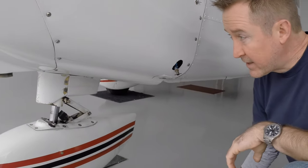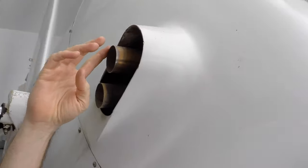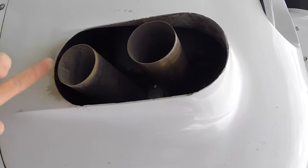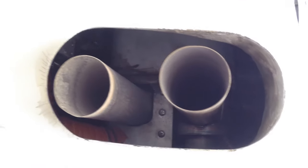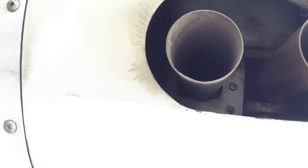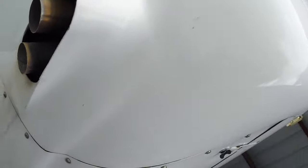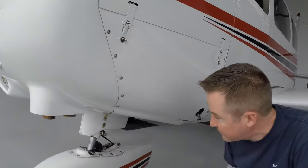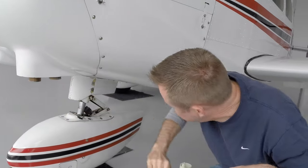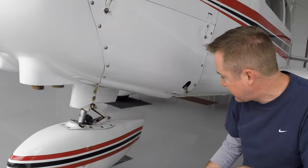And also, while we're down here, another thing to look at is the exhaust stack. We just want to make sure that these are in place, making sure that there's no obvious damage on those. A lot of times the fuel guys will use the exhaust stack as a place to pinch off their ground cable for when they're grounding the plane to fuel it. So we just want to make sure that that's all good and we're not clogged up or anything like that.